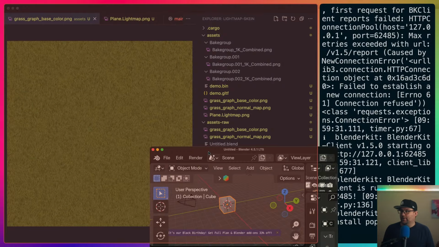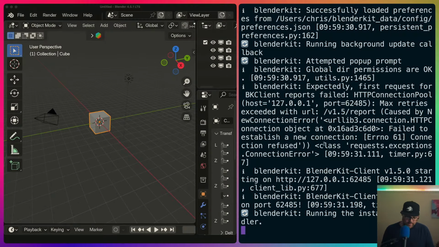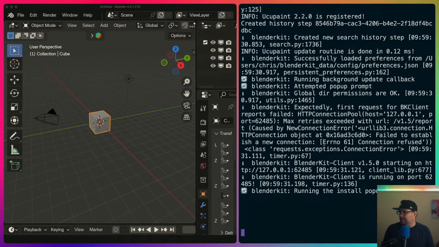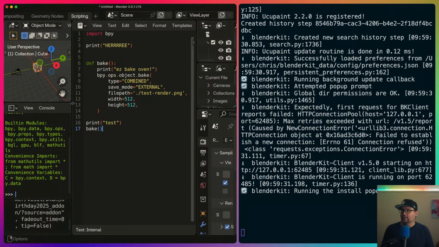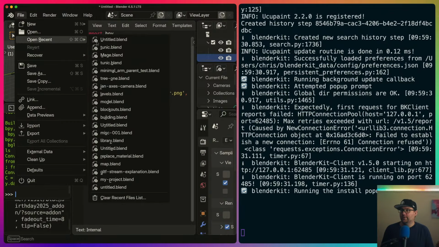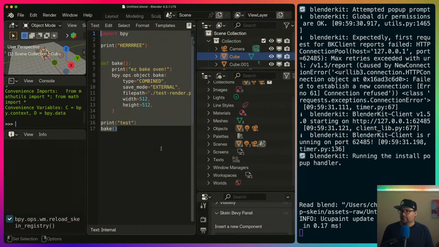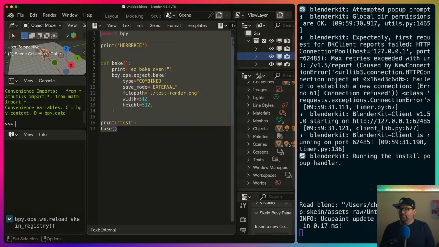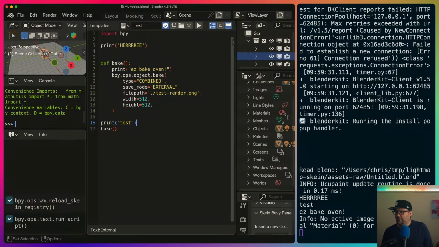first of all, it pops up on my other monitor because why would I want it on this one? And then we'll make this a little bit smaller because, you know, logs are noisy. And we'll go to scripting. We'll create a new file. We'll dump our file in. Actually, let's open the blend file first. Open recent, untitled. Don't save. Okay, so we've got our thing selected. We've got whatever. We run this, and then this is where we see the errors.